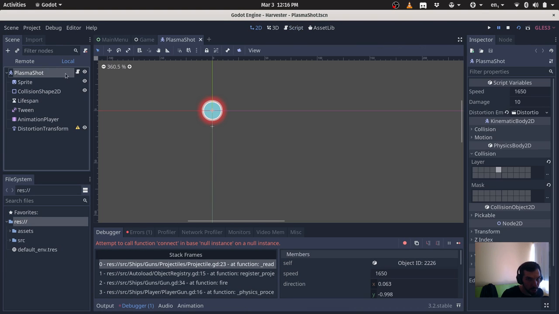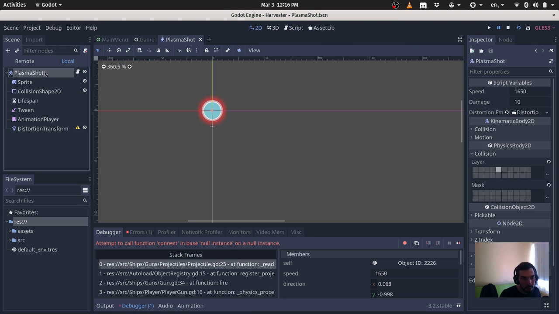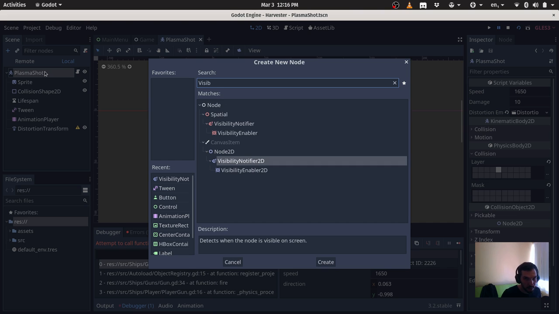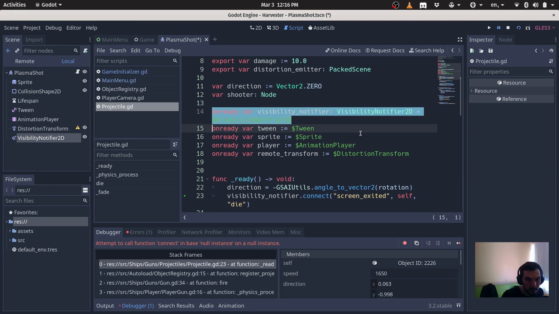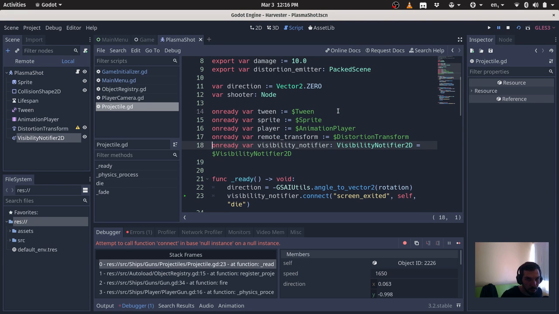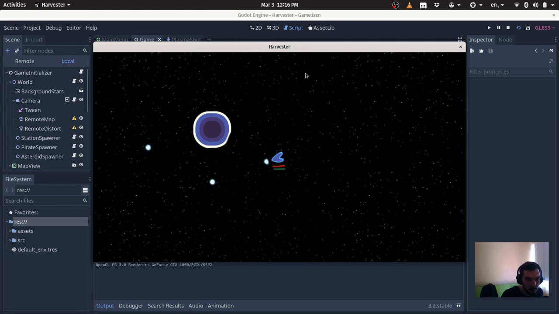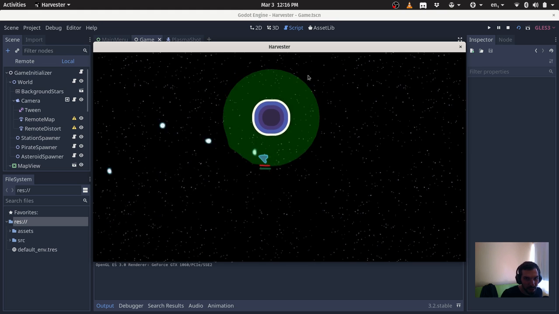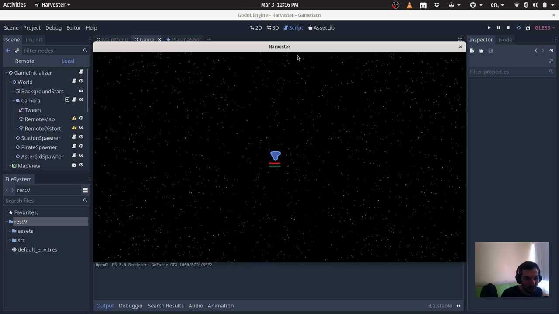Plasma shot. Okay, because you made a new scene for the plasma shot, but still using class name projectile. Going to add a visibility notifier 2D. And visibility notifier is going to be, well, I'm going to have you last, my friend. Not that you're the least important, but wow! Well, this is some plasma trail here. Now it's firing a bit fast.